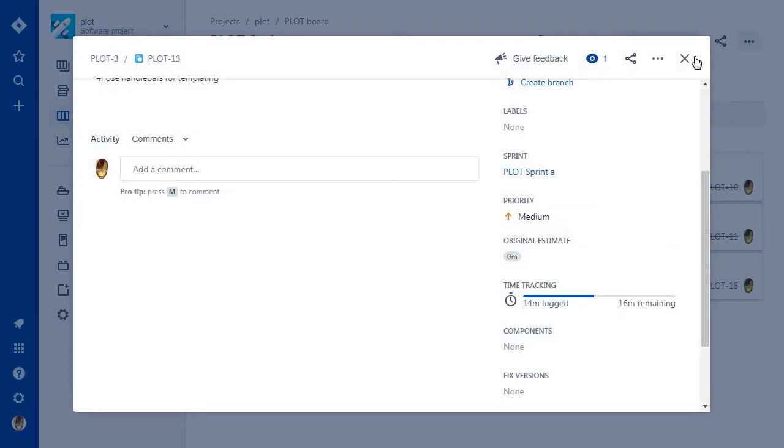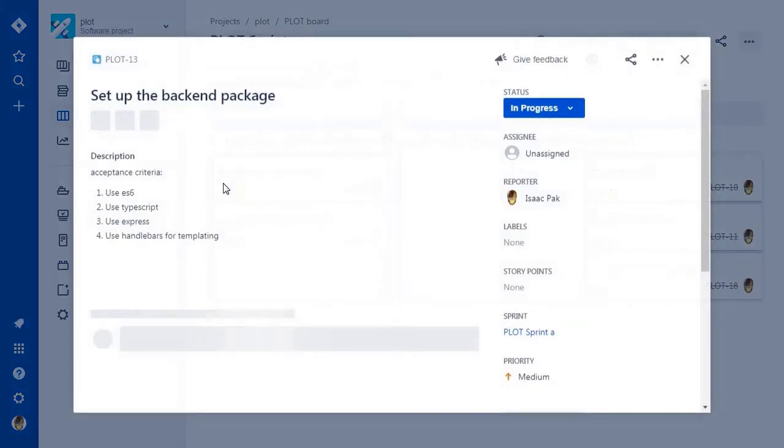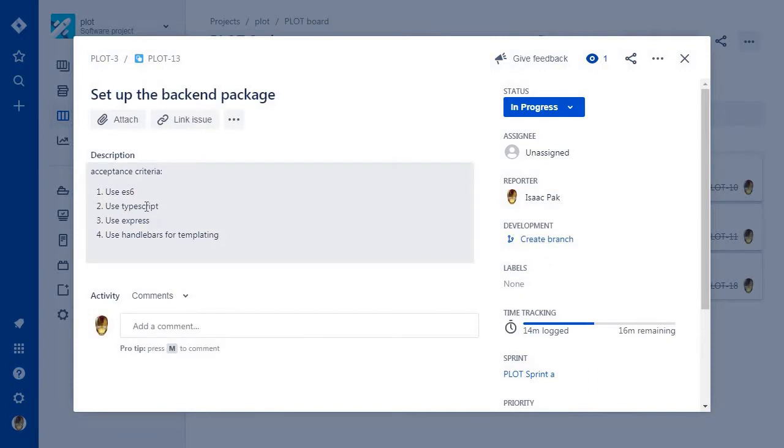So we'll just close that out here, and we'll work on some more next time. And in the next video, what we'll work on is adding these other criteria, which is the TypeScript. We already have Express, we already have handlebars, we just need the TypeScript.